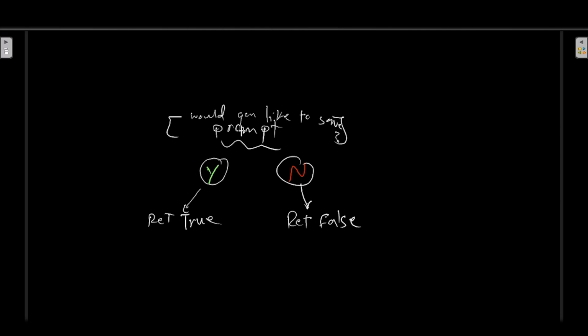Let us assume that we are working on a system to create a prompt screen asking the user a certain question, and we expect the response from the user to be either yes or no. So for example, I would like to ask the user, would you like to continue? Yes, then we're going to return true. No, it means you're going to return false and quit the prompt screen. That's exactly a simple thing.